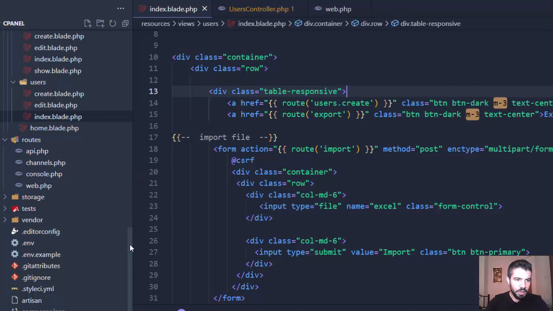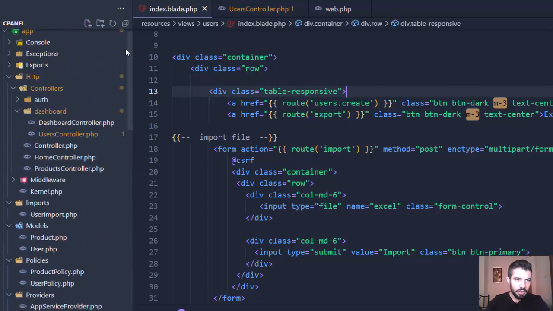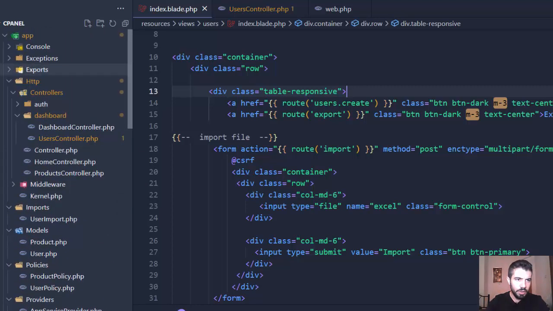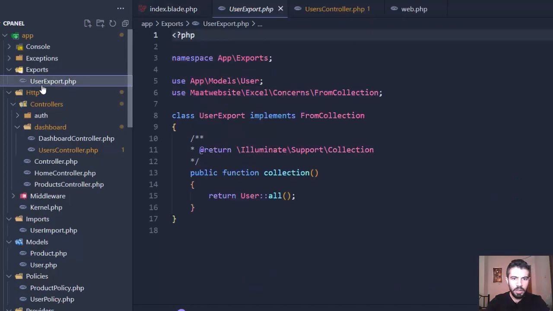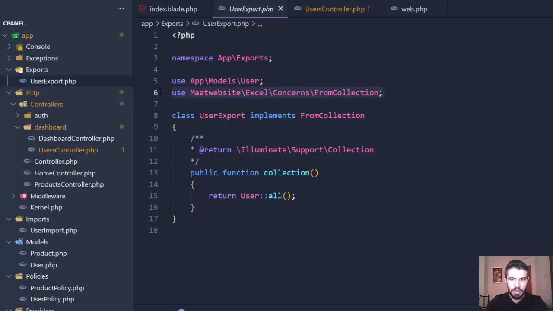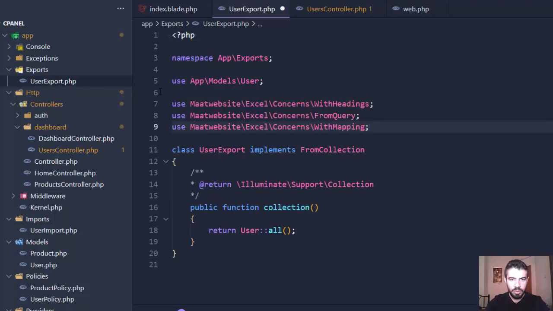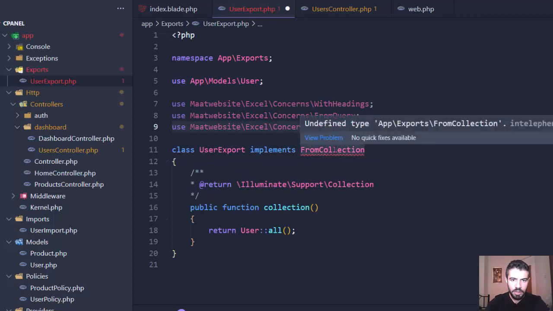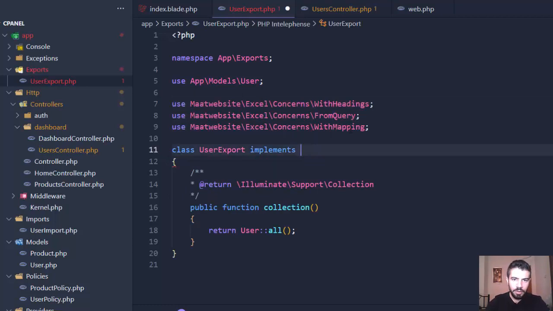First thing, we have created the export, so we can find the export here somewhere. I don't need all of those, I will just try to show you how I can make it. I just need to read the documentation. So first thing, I need just to import those here. I don't need this, I need to import those, just use those, and then implement here.